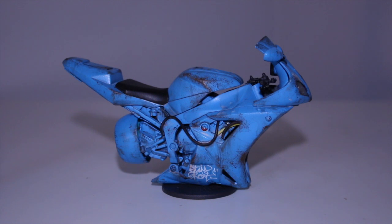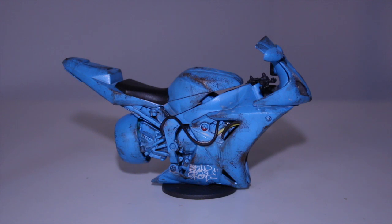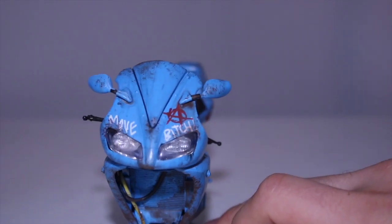As I say in all my videos, when you're a customizer you can keep customizing forever, so I'm just going to be going over the current state of it. The details are much better in close-up. It's made out of a model bike, an applesauce cap, and also a milk carton. I used a milk carton for parts for the first time instead of buying styrene — I just cut up a milk carton and used that as plastic, because the milk carton is pretty thick plastic so you could use that for your models.